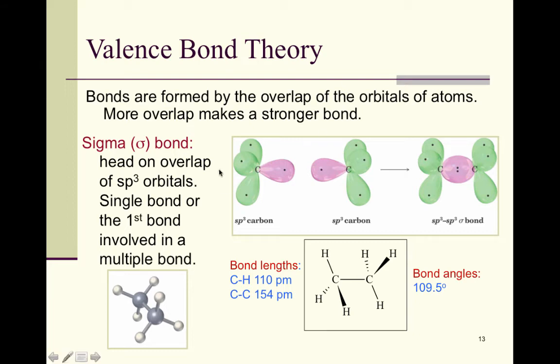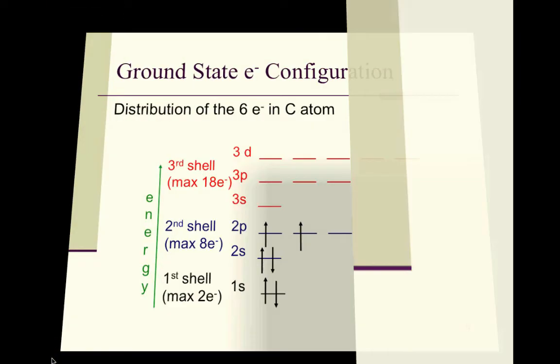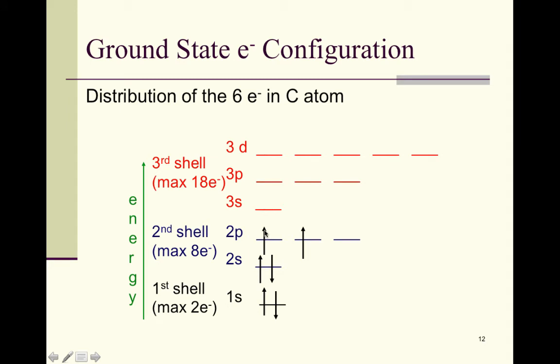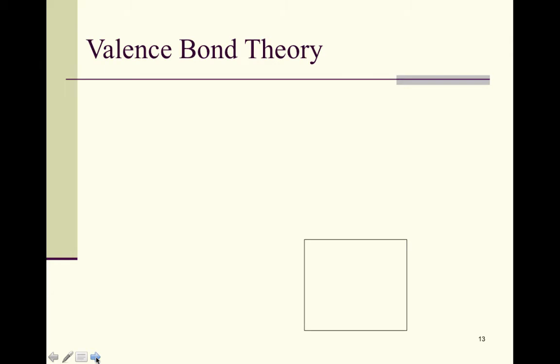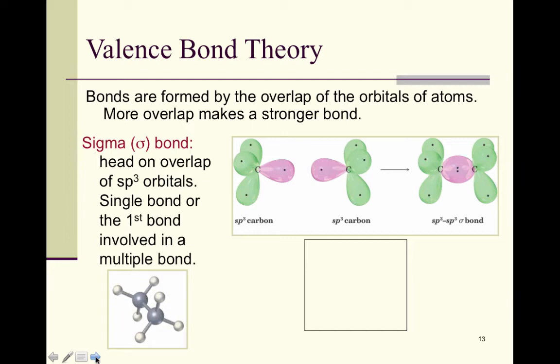So what happens here is, remember I had the p electrons. Let's move back. I want to go back one time. I want you to see that. Remember, right here we have a total of 1, 2, 3, 4 electrons, 2 of them in the p and 2 of them in the s. Well, what happens is those electrons in the second level, they actually get together and remember 1, 2, 3, 4 electrons, it makes what's called an sp3 hybridized carbon. And this is a combination of the s's and the p's. That's why it's hybridized. They're blending.